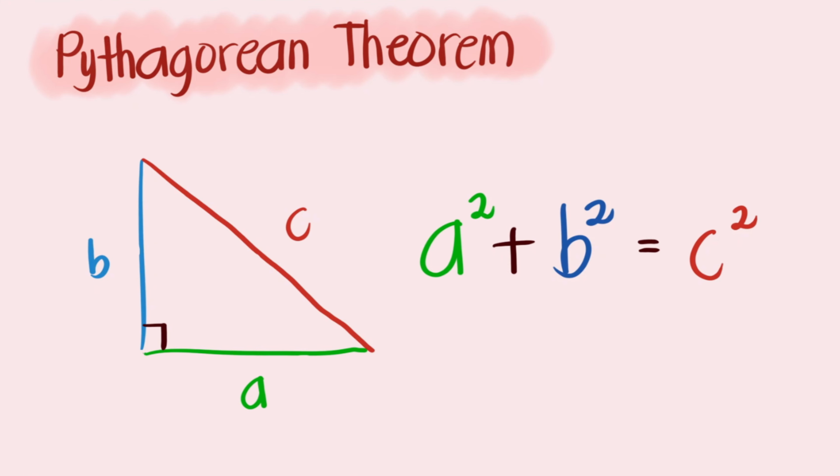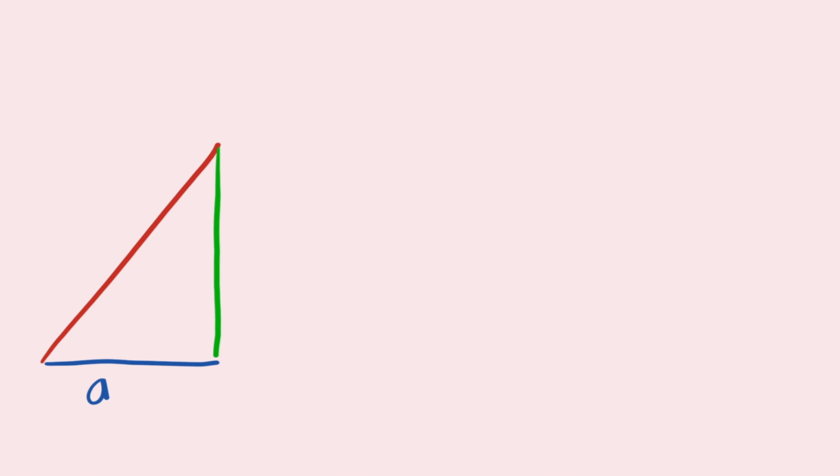Now that we know the definition and formula of the Pythagorean theorem, it's time to have some examples. Let's say we have this right triangle. The length of this side A is equal to 3, and the length of this side B is equal to 4. The task is to solve for the length of this side, which is represented by C. Now, this is a 90-degree angle, and across that is side C, which means that we are to find the hypotenuse.